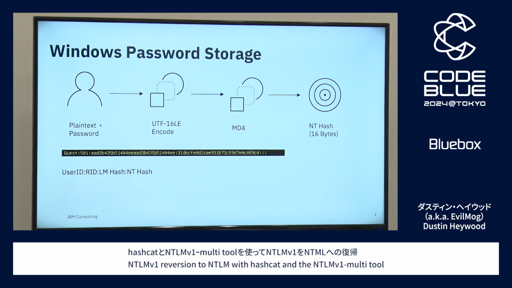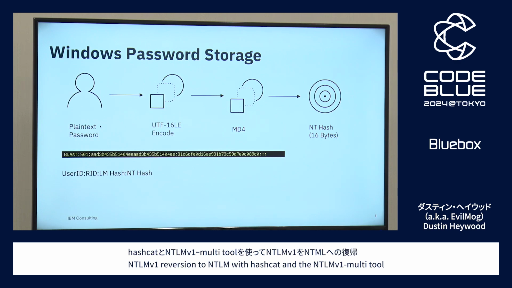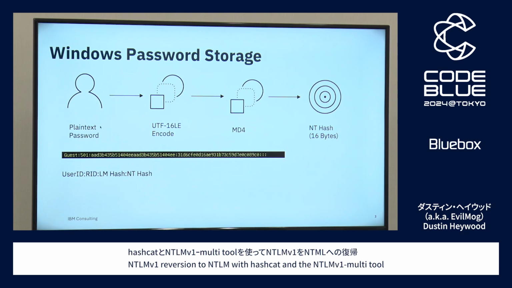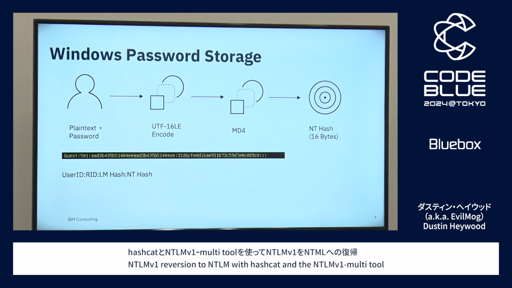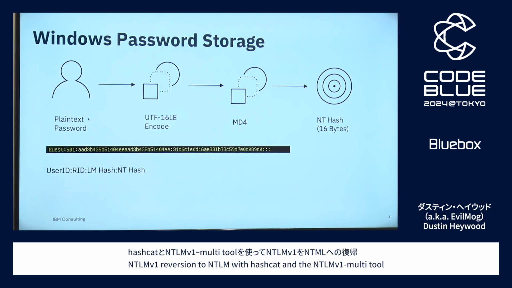So, Windows. The fundamental element of Windows password storage is you take a password and UTF-16 little endian encode it. Basically that means you run it through Unicode. So kanji, katakana, weird German characters, they all function fine in a password. You run it through MD4 and that stores it as an NT hash of 16 bytes. This is the fundamental piece of all Windows Active Directory security. If you know the NT password hash, you can authenticate as if you're the user without knowledge of the password. Doesn't matter whether it's 4 characters or 128 characters, in, say, the case of a domain controller.